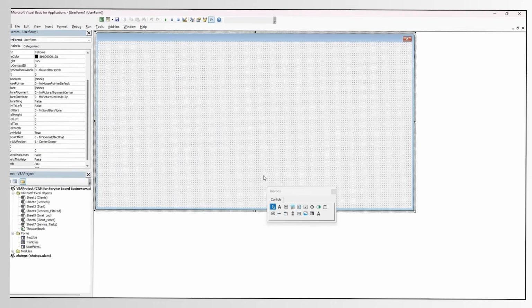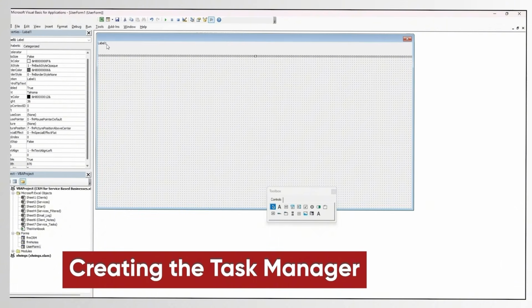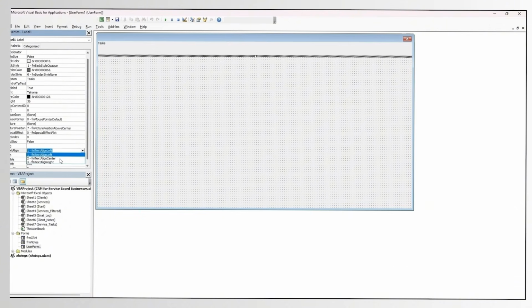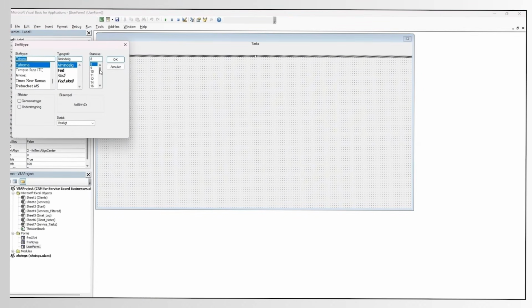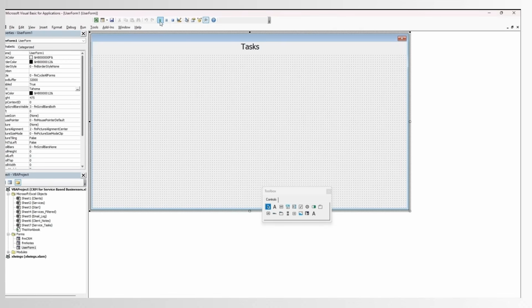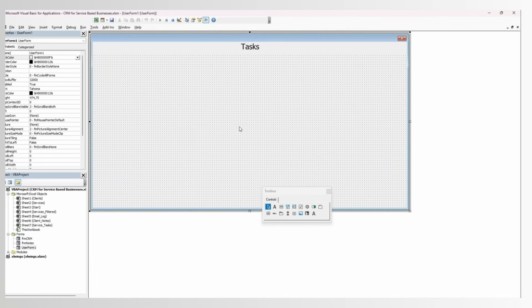And then, as usual, we're gonna have a title on the top that we could call tasks, and you can center it in the middle and do size 20. And that's the beginning of our form. I'm not gonna show you the whole drag and drop elements in, so let's just skip the build phase and I'm gonna walk you through what we are building in this video.